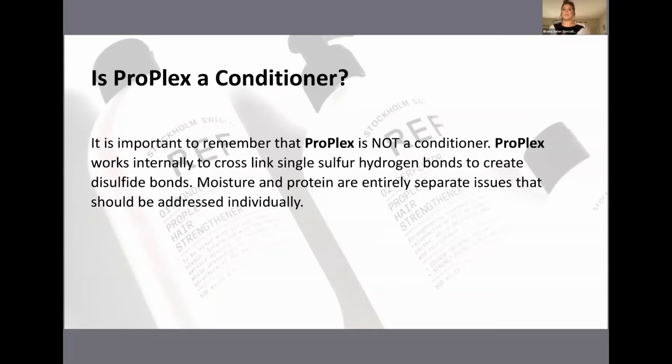So, big question. Is ProPlex a conditioner? No, it's not a conditioner. It is a treatment. So when you are using the step 2 or the step 3 at home for your clients, make sure they know that this is not a supplement for conditioner. This is a treatment. And then they need to follow up with whatever REF conditioner you have prescribed to them.